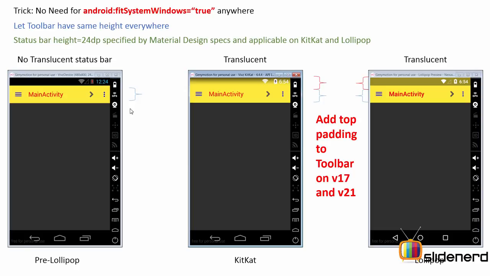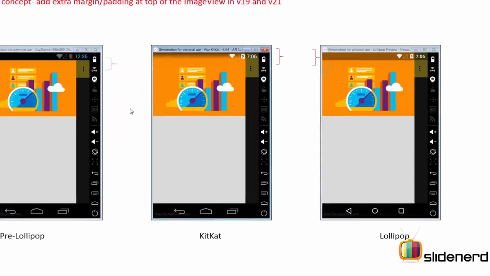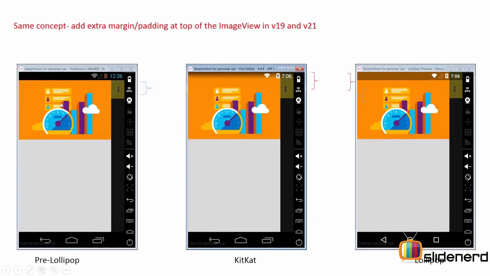Now the second fix is about the navigation drawer itself. Again, it's pretty much the same thing. As you can see in the drawer here, this is basically our image view, and there's of course a linear layout with an orange color on top inside which the image view is placed. We are going to add no space here. We're going to add some amount of space, which is this red colored stretch area you can see, in addition to the space that is already added here. For example, if the image view is situated at 24 dp from the top, it's going to be 24 plus 24, 48 over here, considering the 24 dp of status bar plus the 24 dp of margin or padding or whatever you want to consider. So it's the same hack, and we are going to do this in this video.